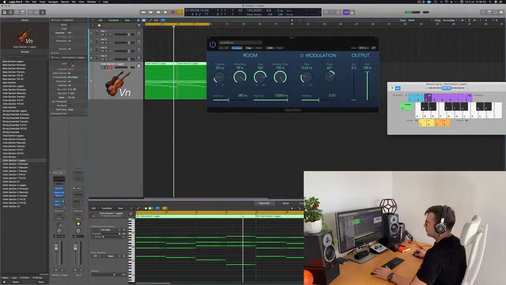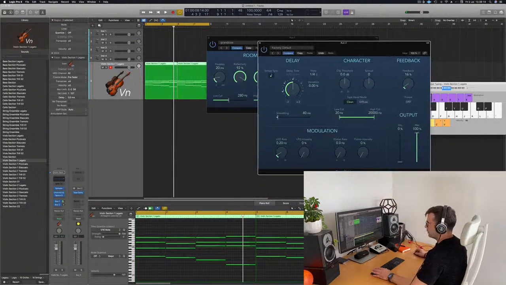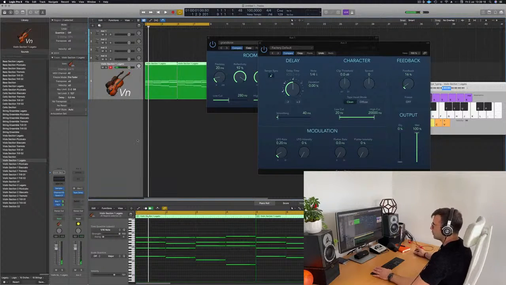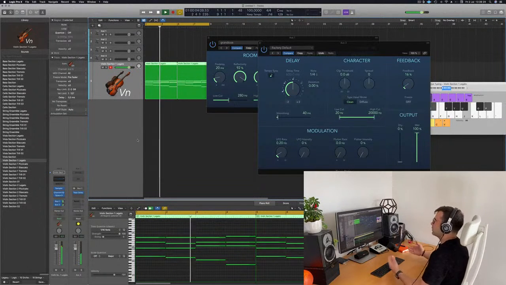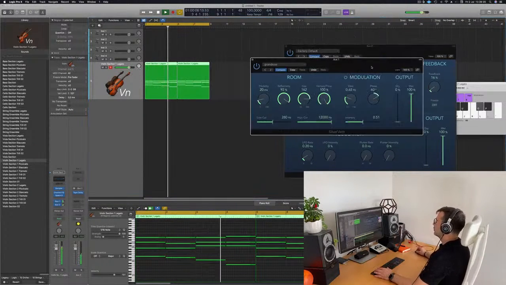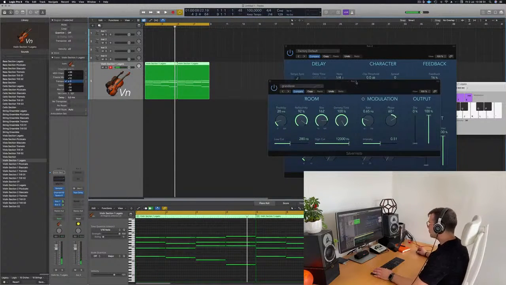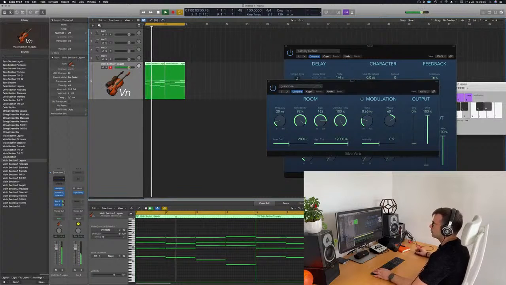Then I'm also gonna add a delay just as another bus send. I'm gonna do a super simple, probably tape delay, basic preset, 100% wet output because it's a send. Just a little bit, so when the keys are changing, it's a bit softer. That's it, guys. So now I have those strings, which I find interesting.